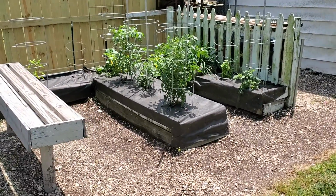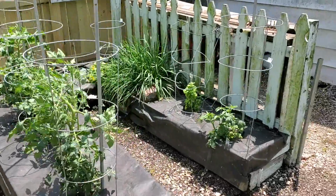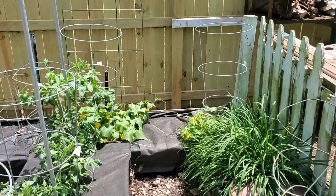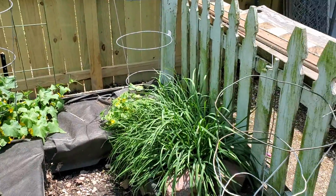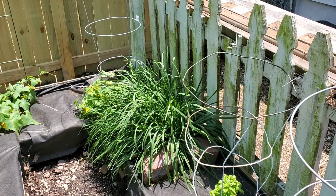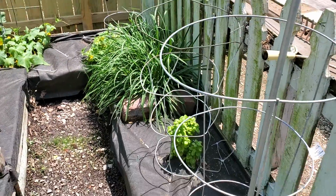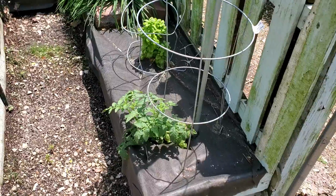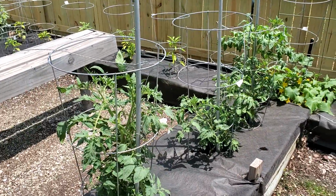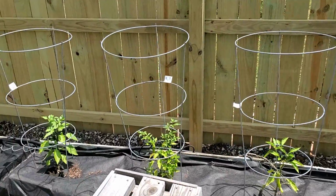Anybody that's ever seen some of my other videos or pictures on Instagram or Facebook, they know I love making salsa. This year we have a couple cucumbers in the back. Those chives I have had for, oh good Lord, over 20 years before we got to this house. They've gone with me everywhere. Little basil. And we got a cherry tomato starting to take off. Our beefsteaks. And multiple varieties of peppers.